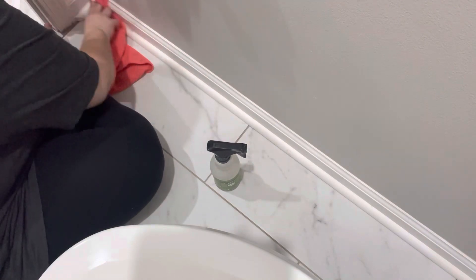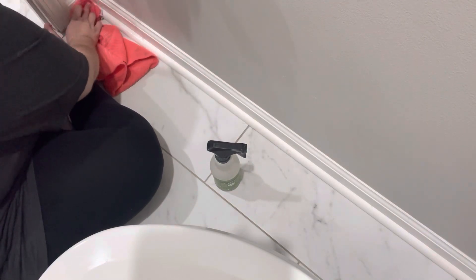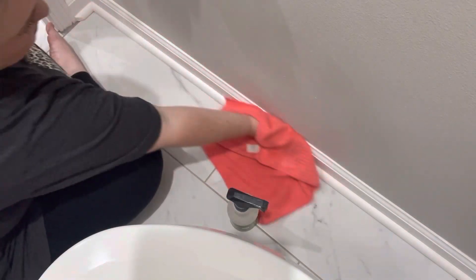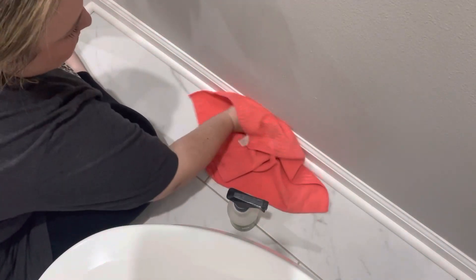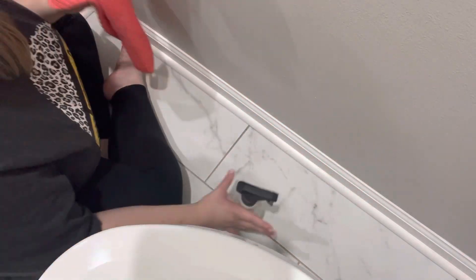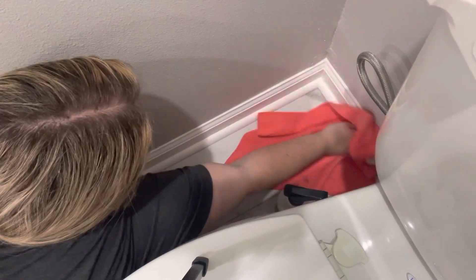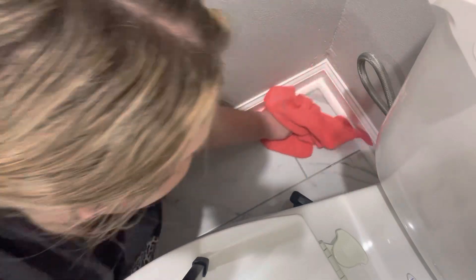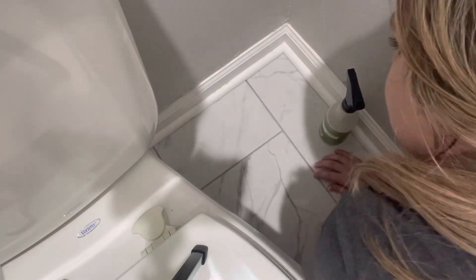It was kind of a tight space working in our toilet room because it's not very big — all we have in there is our toilet and trash can. So I tried to sit my phone in different places so you could see me go around the whole room, but I got the best clips that I could. I just had my tripod sitting on top of my toilet to try to get these clips. I didn't think the baseboards in here would be too dirty, but it just amazes me how dirty white baseboards can be. If you missed my video where I spring cleaned my kitchen and living room, I did the baseboards all around those rooms and it took forever.